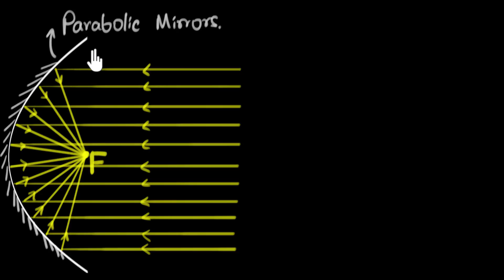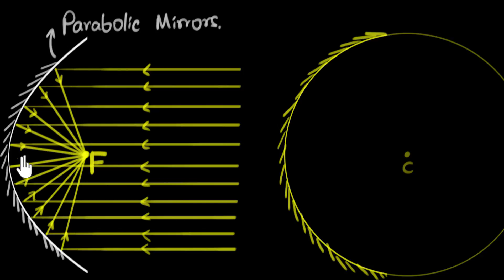But do you know which is the easiest shape to build accurately? I'm pretty sure you can guess it: a circle. But to be more accurate, in three dimensions, a sphere or a round ball. And that brings us to spherical mirrors. Spherical mirrors are mirrors which are parts of a sphere. And since spheres are the easiest to build, spherical mirrors are also easy to build.